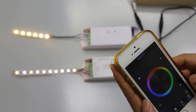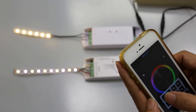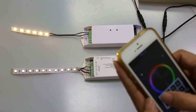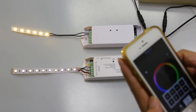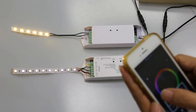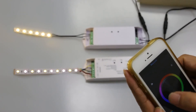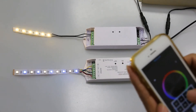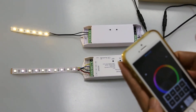We can also use the brightness of each RGB channel to save a scene. Tap the save button and press and hold down until the LED light flashes — saving successfully. Now we can recall the saved scene, which is another color. Tap save and tap the scene that's saved — scene recorded.